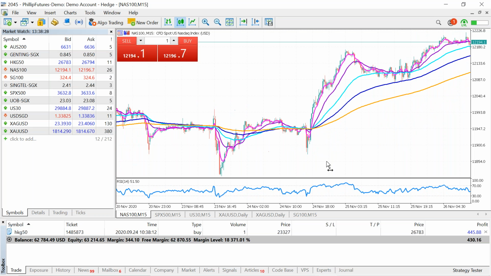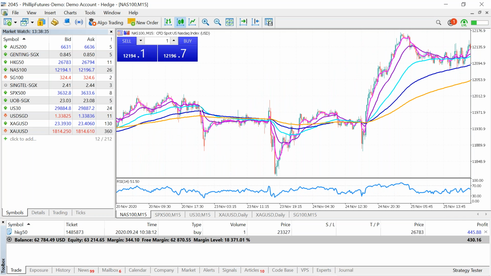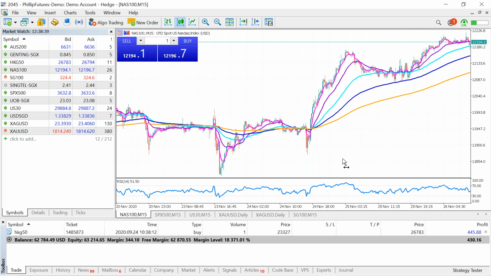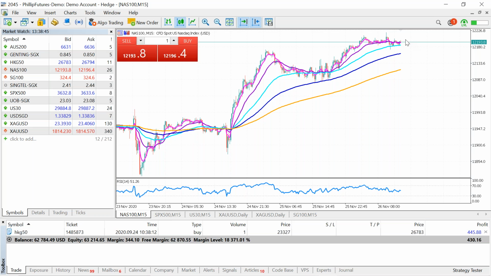Until right now, this is the current price. The trend is smoother, if you can see, compared to previous time, where the moving averages are pretty close to each other. There's not much real trend. This is a very nice trend, opening up. So wait for price to come back now to the EMA 100 or 200. Check the RSI, and then if there's a trade, we will go and enter.